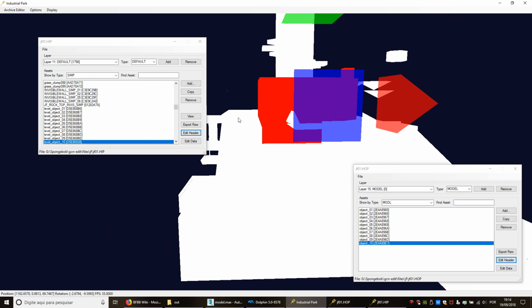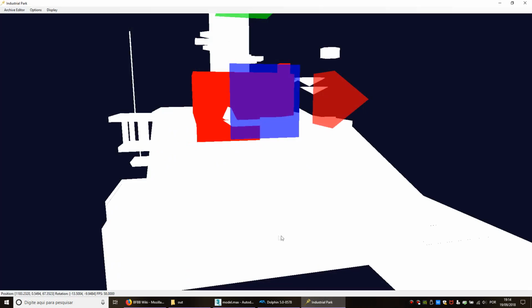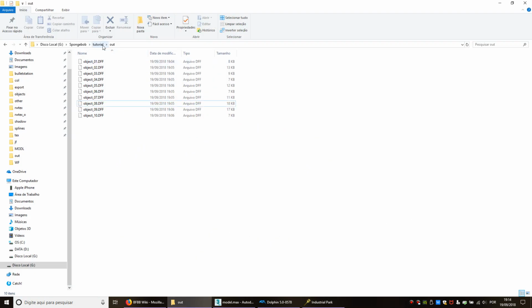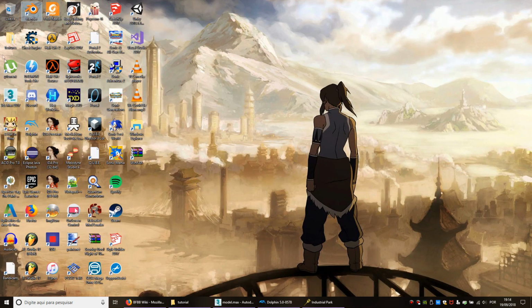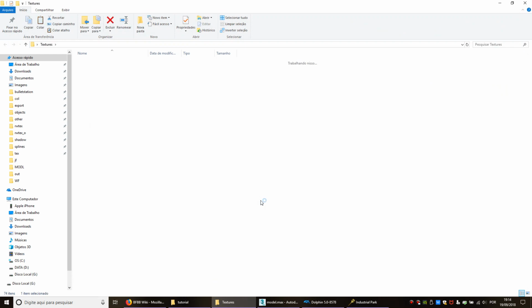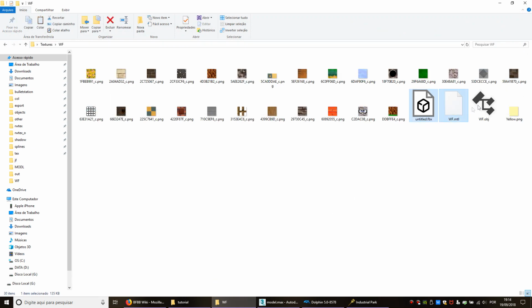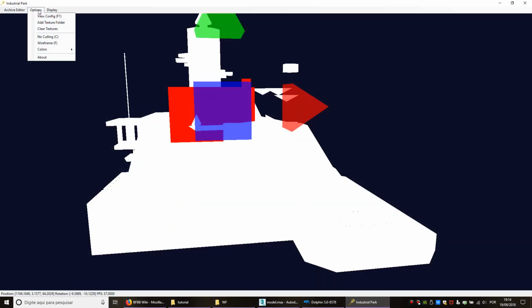It's not gonna have any textures because we haven't added them yet. Let me add the textures to Industrial Park. And make a copy of this. Put it here. Textures. Delete the models. Options.